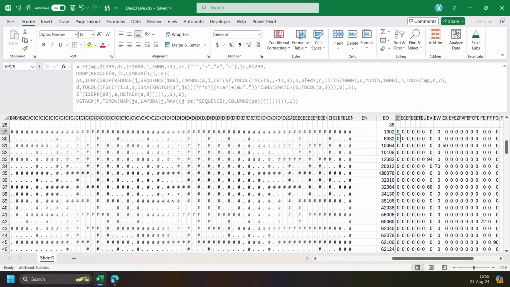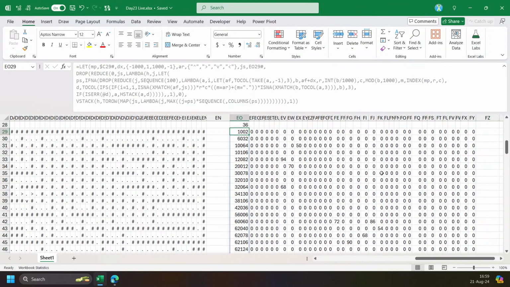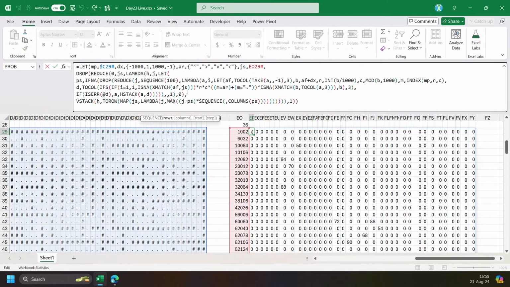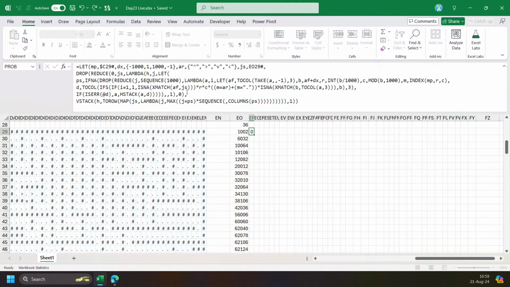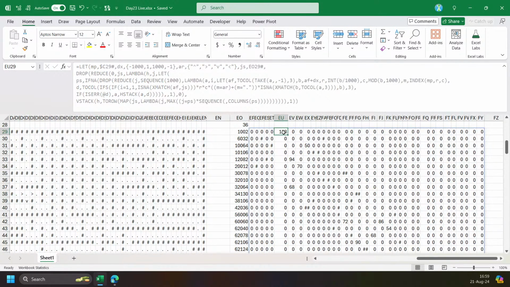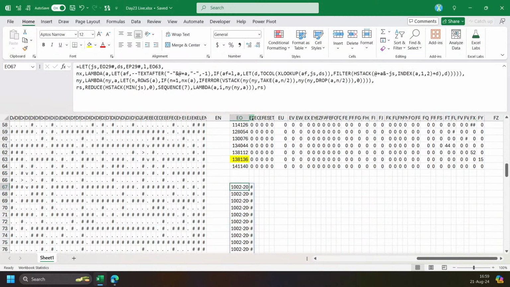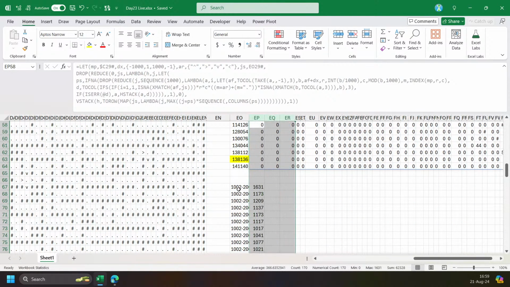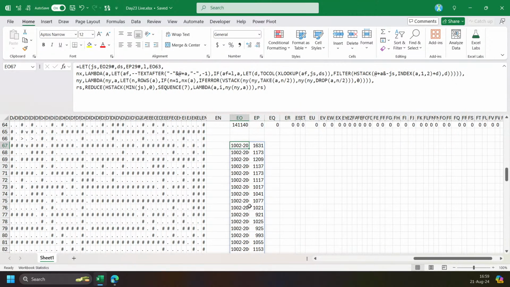Okay, so this means, oh, this one hasn't found anything yet because this thing is more than 100. I can go 1000. Okay, so 1000, I have found this one. And okay, this one is working. Now I have all this.